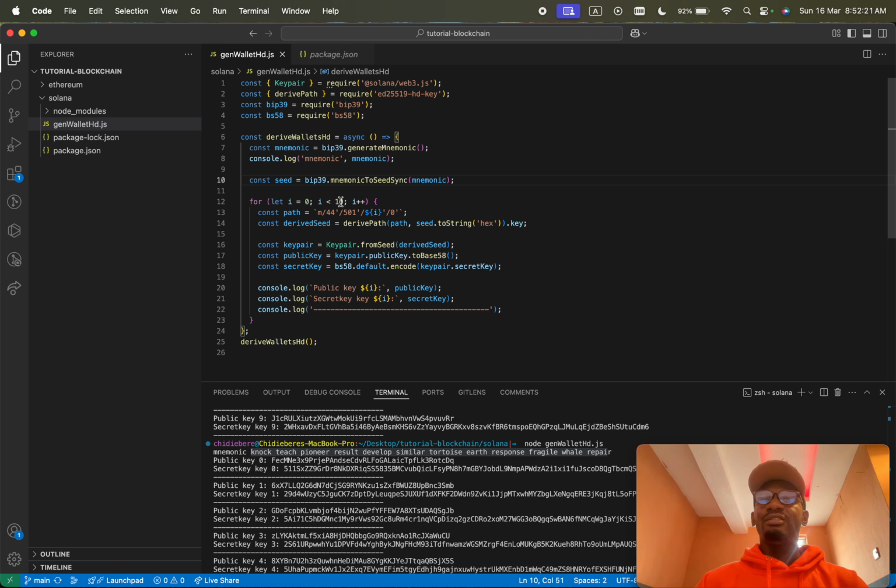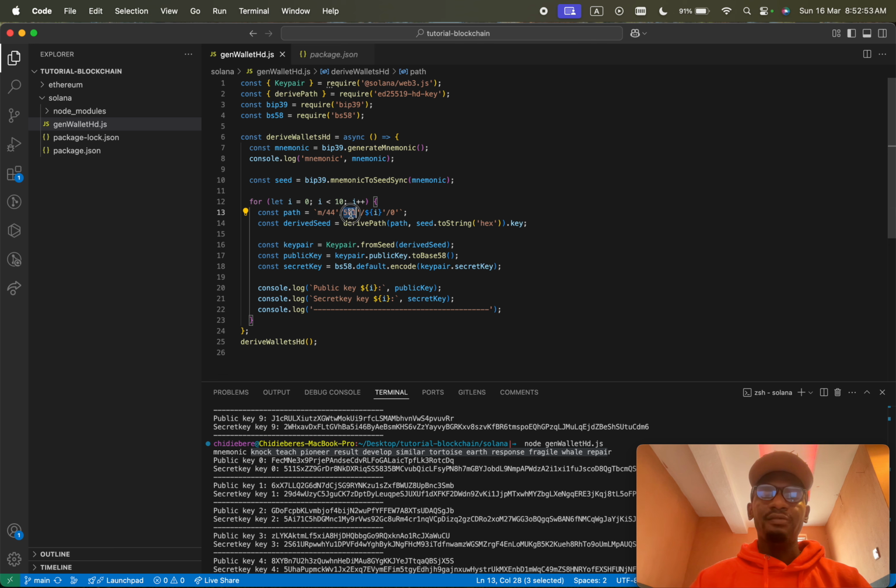Once we have that seed, this part is the derivation part. It determines how these different wallet addresses will be generated from our single mnemonic. So this m is the master, and this 44 is the BIP 44 standard.